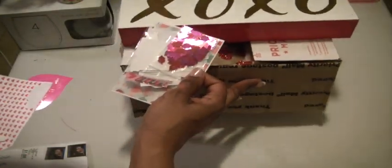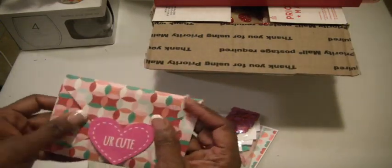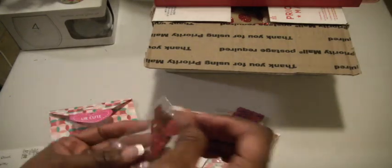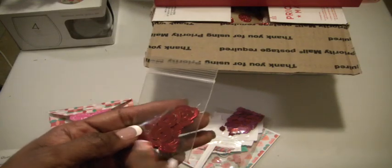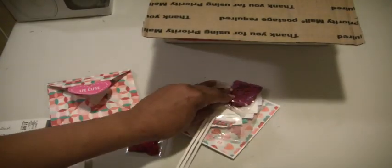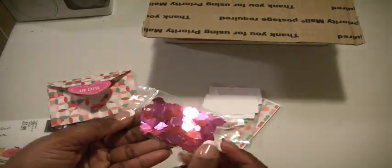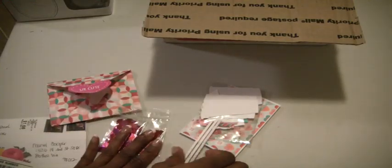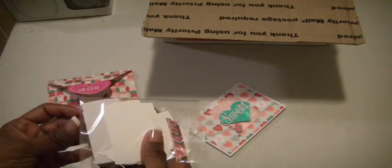I got this box here because that's my other happy mail. So let me get this out the way. So cute. Don't you love making envelopes? I love making envelopes when I made those for Christmas. So she gave me some goodies for shakers. These are some red hearts. Really cool. Shaped like a heart and then a heart cut out on the inside. Like this. And then there are some lips. She probably heard my video where I said that anyone who gets a card from me is going to get a lot of shaker stuff on the inside. And then she did some cutouts. Let's see here.